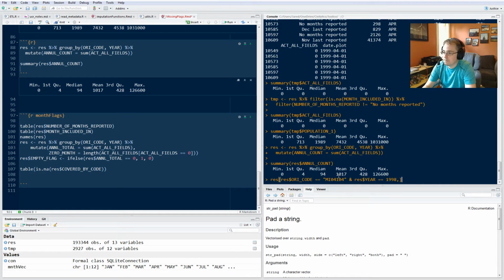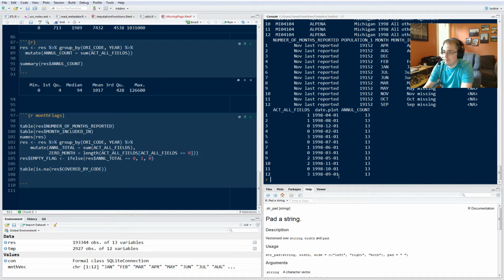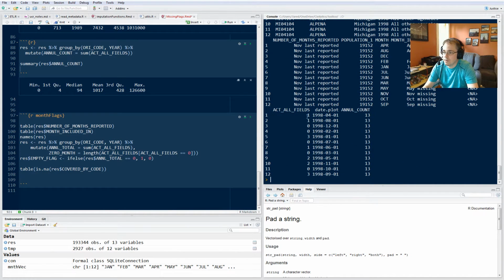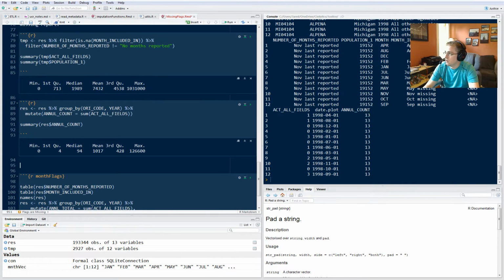Here they are. And we see that this is the sum of this column. It's consistent here to here. So that's good news. What we can do now is go back up here and redraw temp.